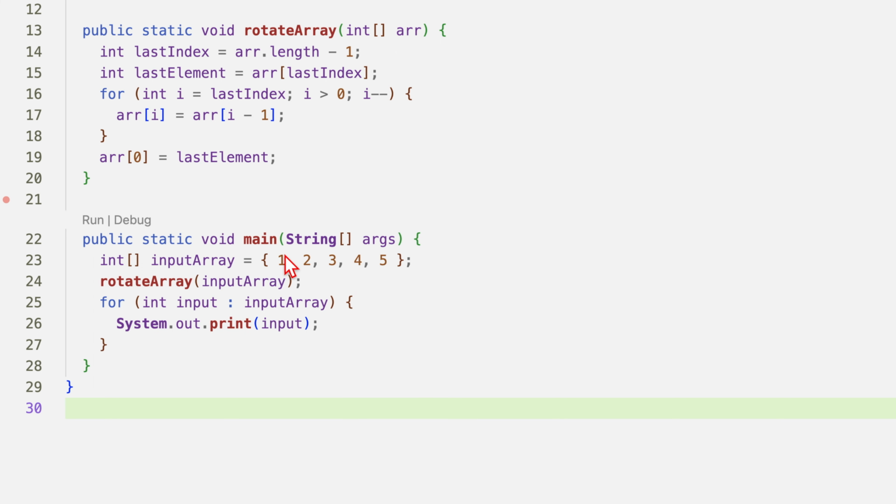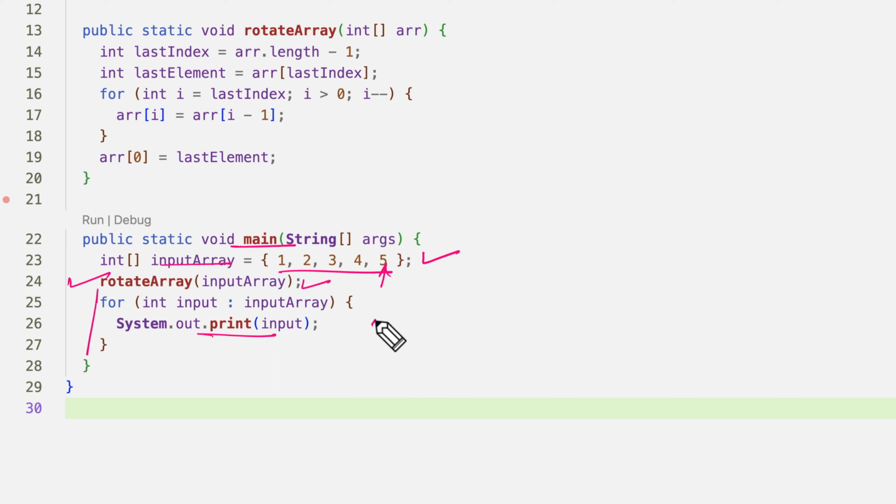When we look at the code, we have a main method and an input array, 1, 2, 3, 4, 5, as a sample input, and we are calling the rotate array method. In this rotate array, we expect to move the last element, the rightmost element, once.